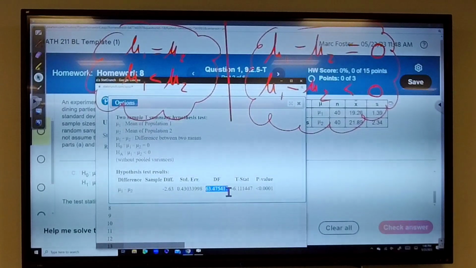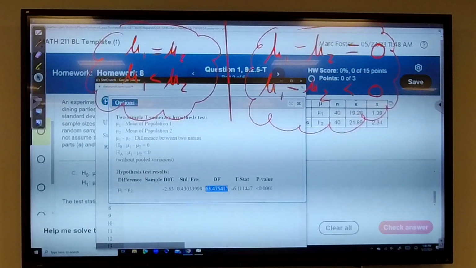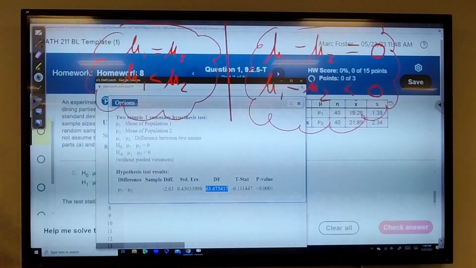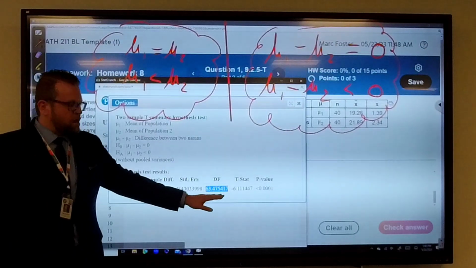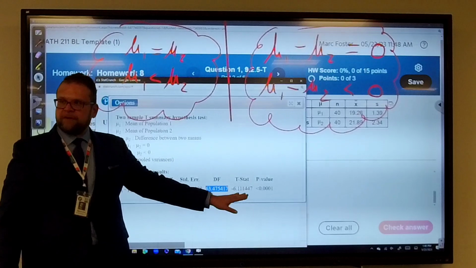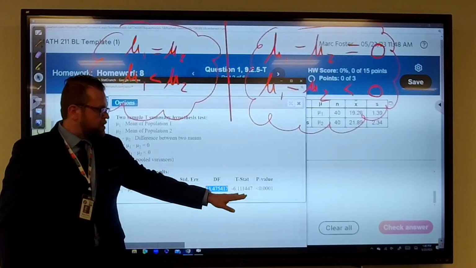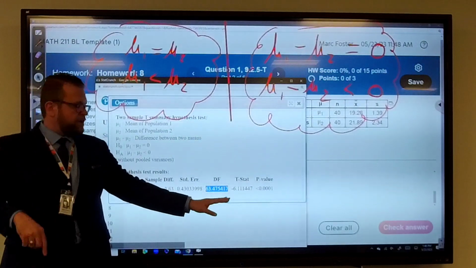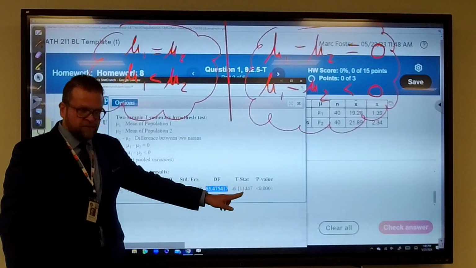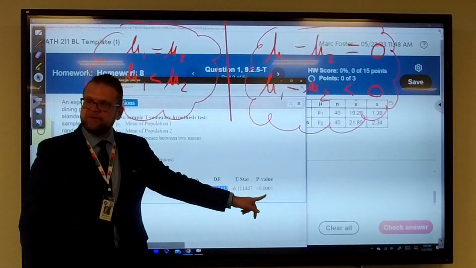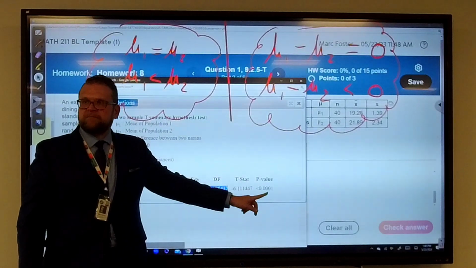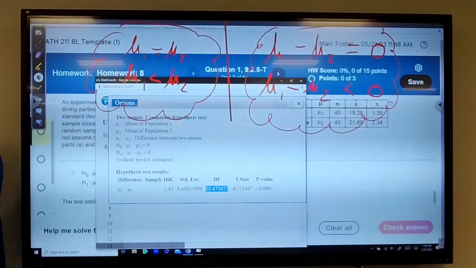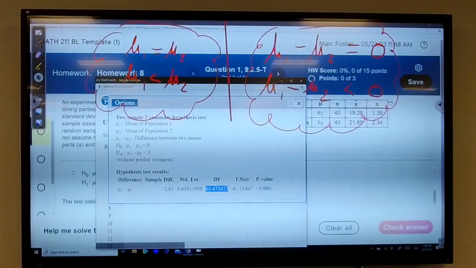Look at that wild looking degrees of freedom. It's not an integer anymore. It calculated my degrees of freedom automatically. It calculated my test statistic automatically. It went and looked on the T chart, on the T calculator with this degrees of freedom, and it put in this test statistic and told me what the area was in the table past that test statistic. So all of it's done. I've got my test statistic, I've got my p-value.